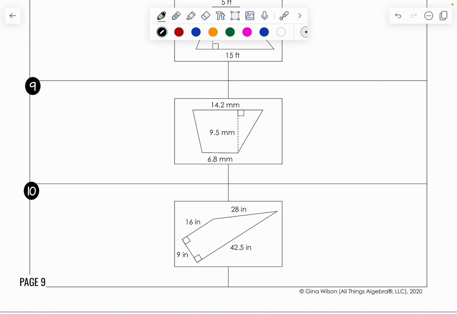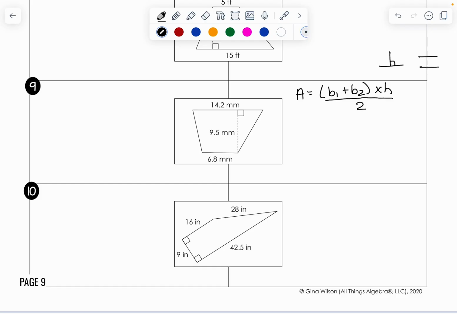Okay, so my area formula for a trapezoid is area is equal to, in parentheses, base 1 plus base 2, multiplied by height and then divided by 2. Base and height have to have the relationship of perpendicular, which means we're looking for where we have that 90-degree angle box and the two measurements that form it. Bases have to be parallel.